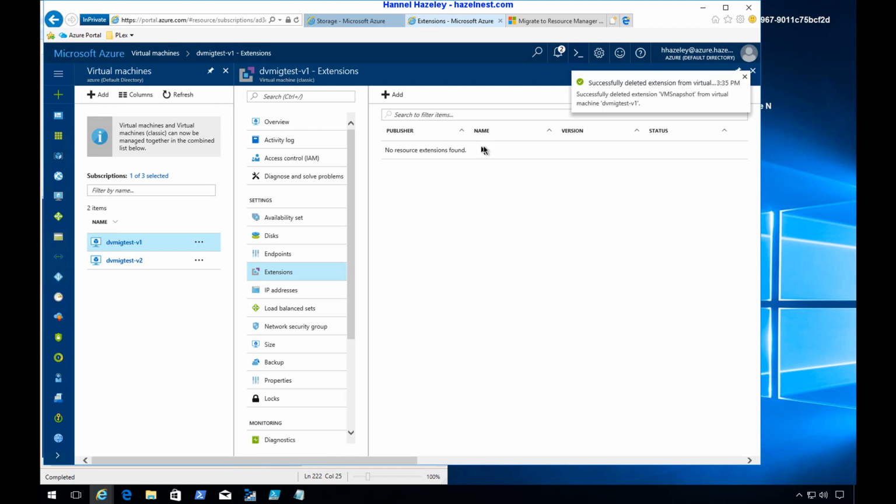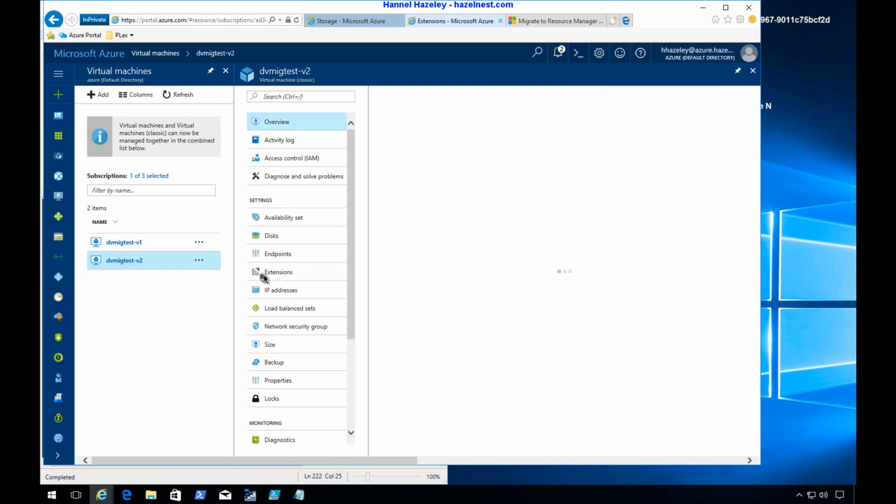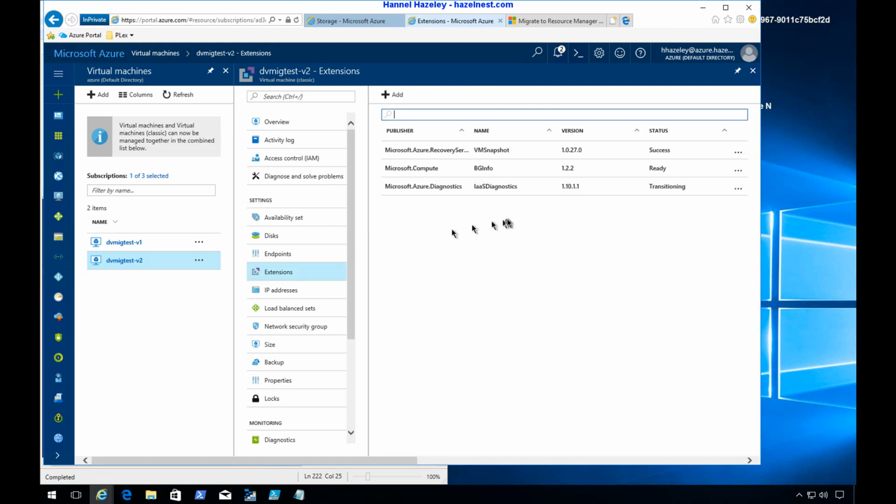So now all the extensions are gone from the V1. So let's go to the V2. Let's go to extensions. All right, we're going to do the same thing here.